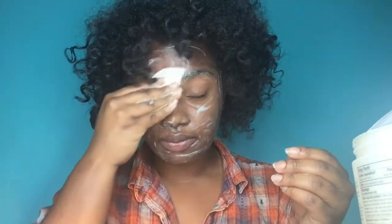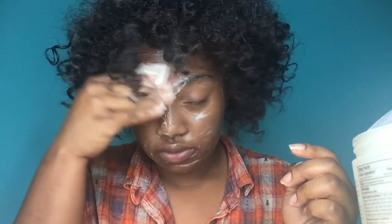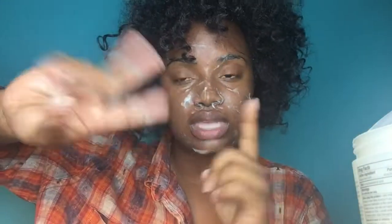Get your neck too, because I'm starting to break out down there. Now that that is done, I go back in on the spots I'm breaking out at — I have a troubled area with a few bumps, and I exfoliate that in circles until it feels clean. I also do my nose because I get blackheads right there, and I get the creases of my nose too because I get a lot of buildup in there. You'll see a little dirt — it's going to be a little nasty but it's okay. Now we're going to rinse.